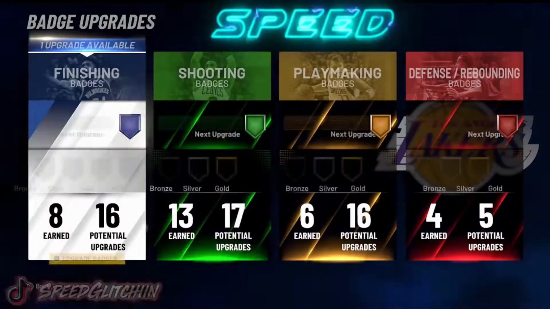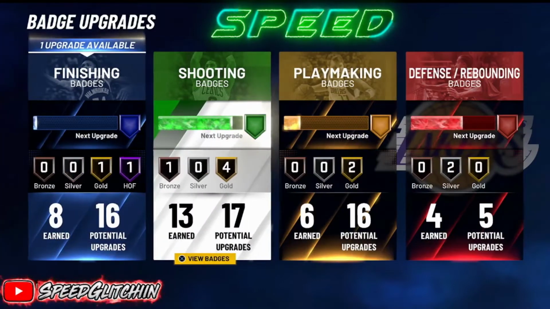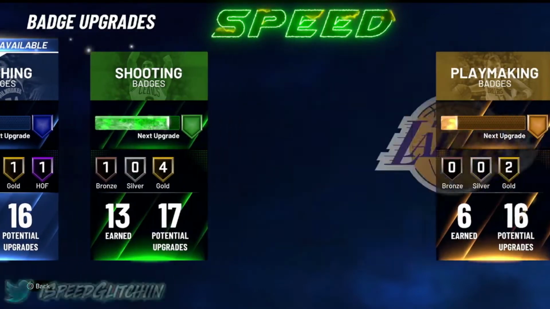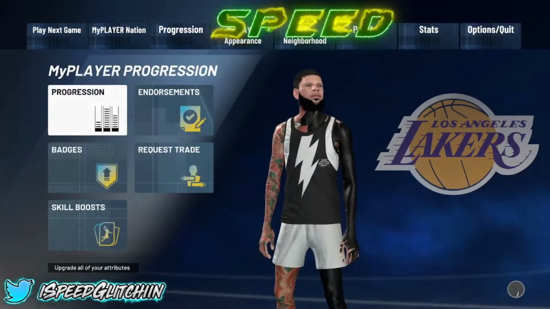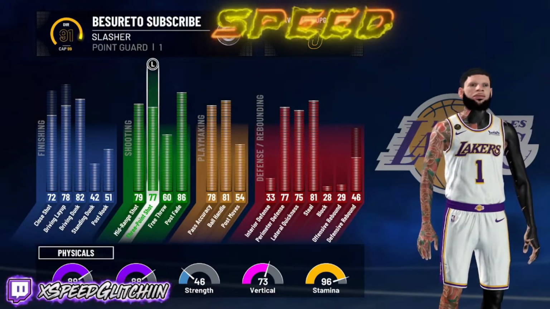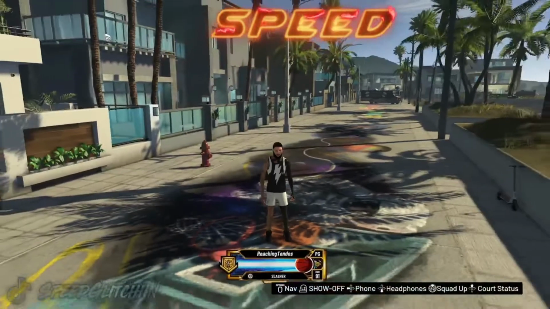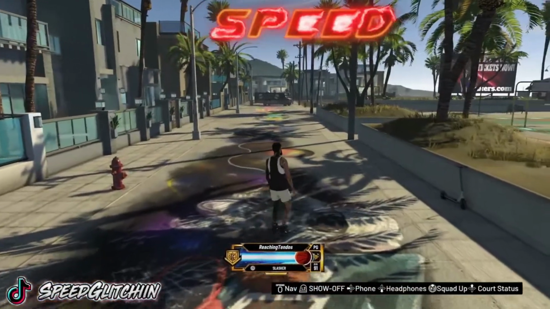As you guys can see, this is a build I'm on, a slasher. I got gold shooting badges. Mind you, I don't even have all my badges right now. Gold shooting badges. And then if you go to my progression, look at my 3.77. So I don't even have an 83 ball, and my mid is not even 88 either, but you guys will see in the gameplays that I do not miss. These are the best values.